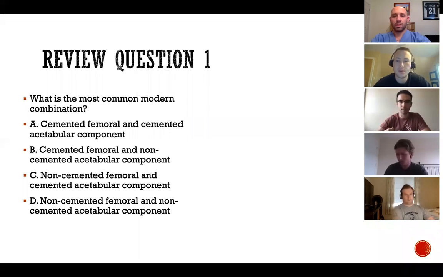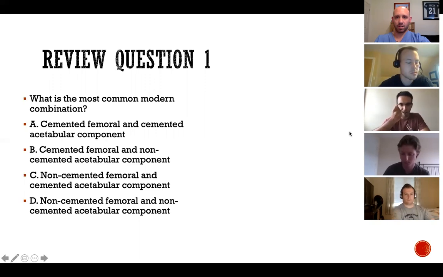And we should be able to use the polling feature. It's up. People are commenting in. So what's the indication for this total hip? Oh boy. I circumvented that question, Jeffrey, by saying most common. All right, we're at 50%. Give it another couple seconds. Alrighty, let me end this. And can you guys see the results?